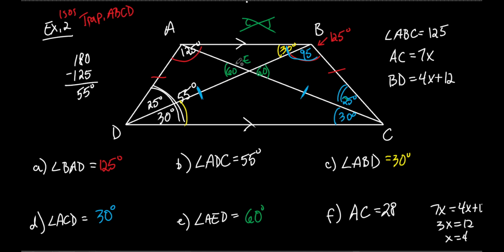I hope if you gain one thing, maybe an appreciation for always having to back up why things are equal to each other. All right? Because I could have got that to be 30 just looking at it, say, well, that's 30. This is probably 32 because it's probably an isosceles triangle. But probably is not good in geometry. You got to know for a fact. And yeah, we know for a fact that that's 30 degrees. We talked about it. We know that's 60 because we talked about it. On we go. Okay, enough of that.